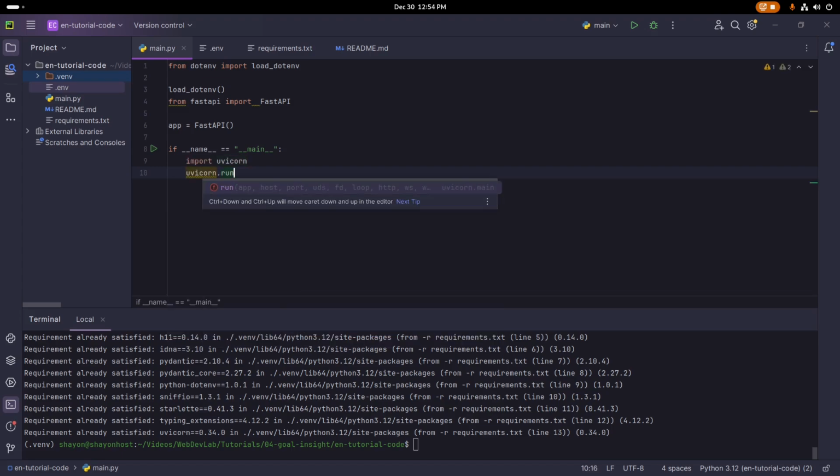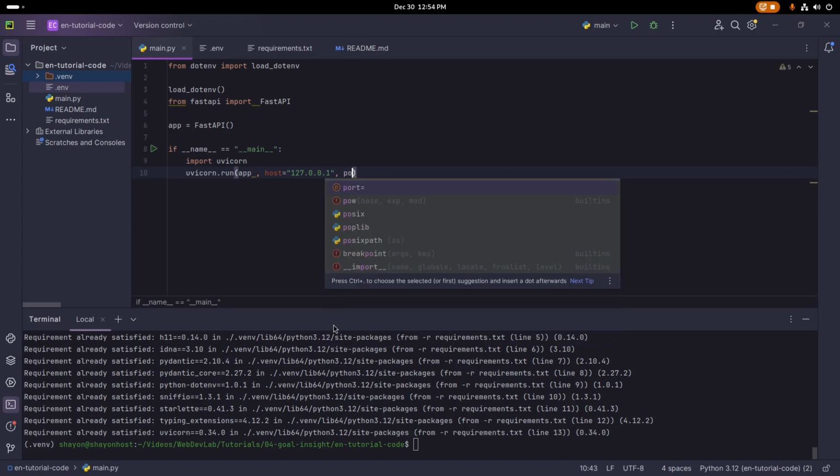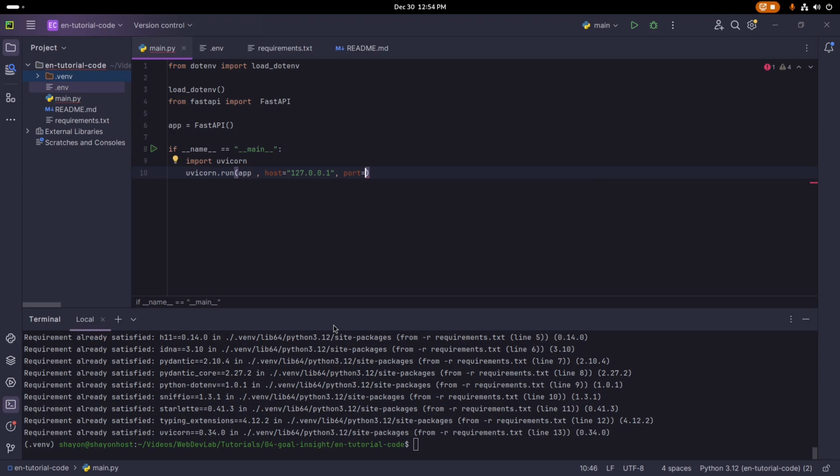Using the uvicorn server, we are going to run our app, comma, second parameter will be host is 127.0.0.1, then we are going to set the port as 8000, and next parameter will be log level is info. This is helpful because if we get any error, then it will help us to debug what is the problem with it.